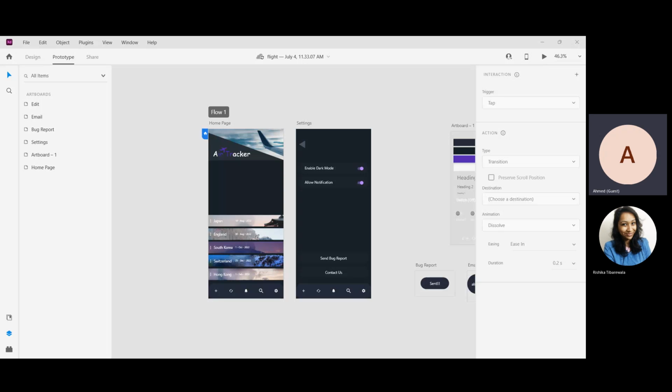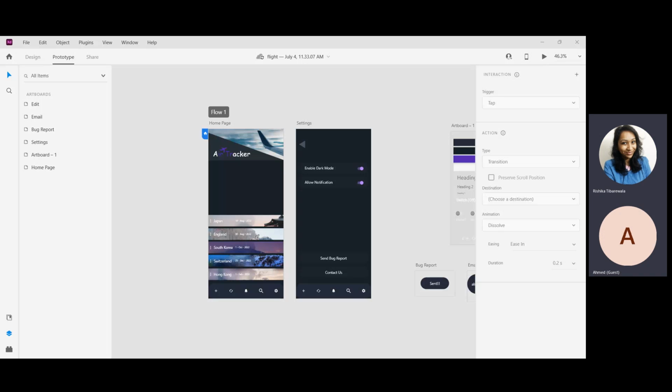So the first one was when I click here, give it like this. Just an example. All right. The other one on the setting, if you click on send bulk reports, will give you like send. I can see your window, but I cannot see any interactions as such. Okay, wait, now I can see your mouse.